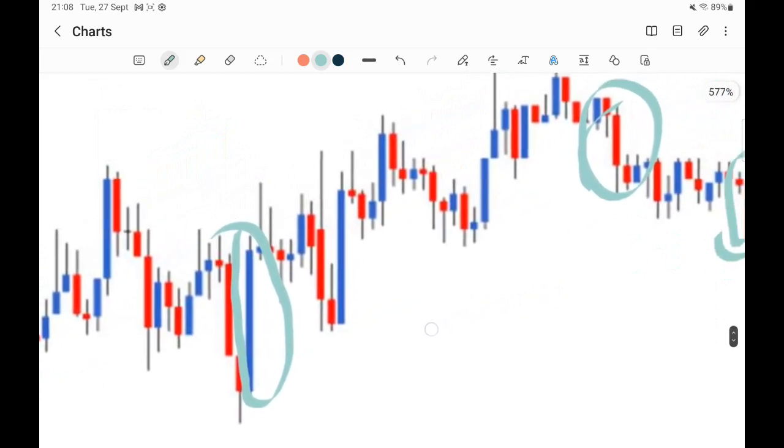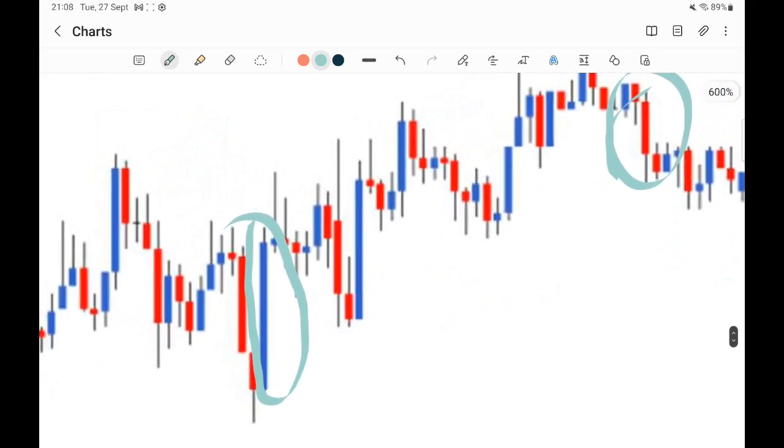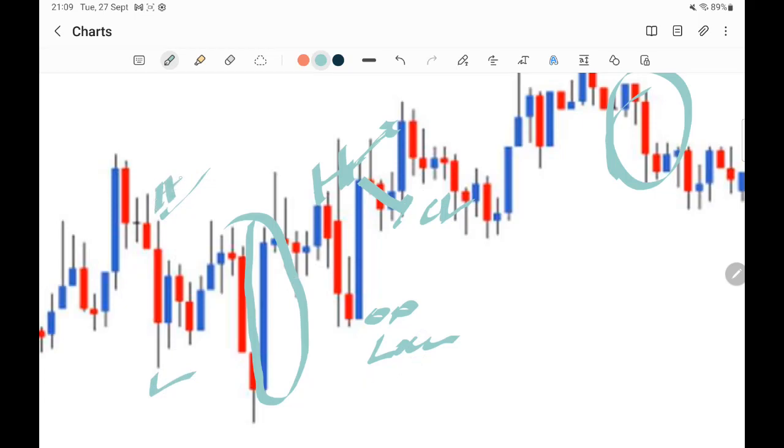Here also, if you want to understand how the 4 and 5 pointers are there, you can clearly see this is the opening price, and this is also the lower price. This is the high price, and this particular portion is the closing price. In the same manner, if you want to analyze this chart, this is the low point, this is the high point, this is the opening price, and this is the closing price.